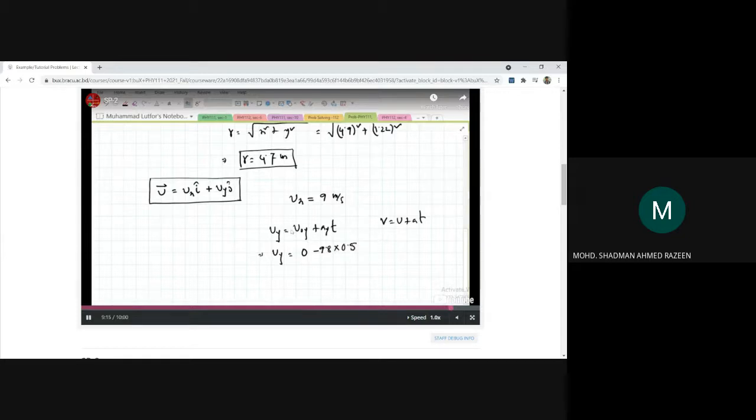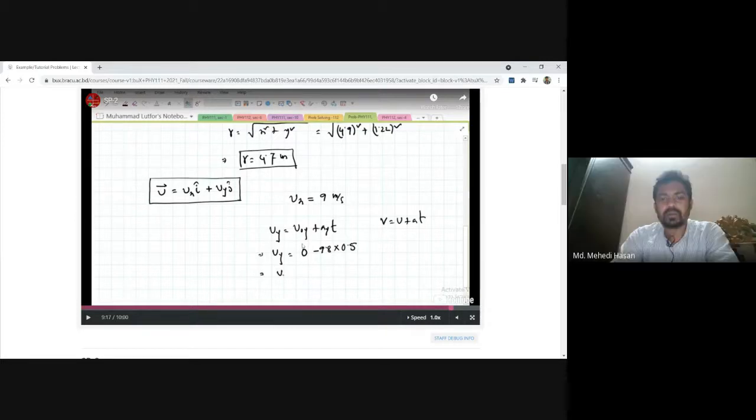My problem, sir, was that in the Earth's direction the value of g is positive, so why is it minus here? The thing is that if you take g positive, then Vy will be negative. If you take g negative, then Vy will be positive. In this case the initial velocity is zero and g is positive, but according to our direction, Vy will be negative.